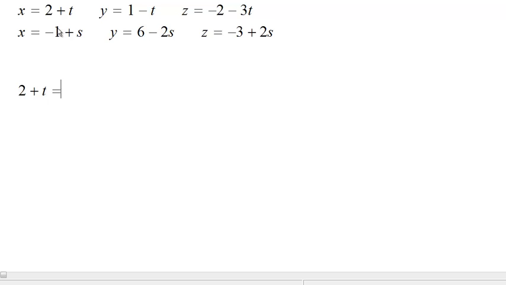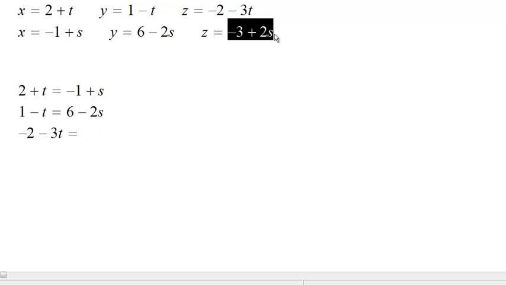and see if we have a consistent solution of that system, or the system is consistent, in other words. Okay, so here we go. That is, we set the parameterizations of the x coordinates, the y coordinates, and the z coordinates equal to each other, and then we are going to see if they correspond to a consistent system of equations.